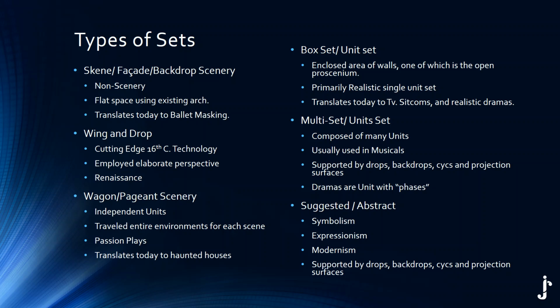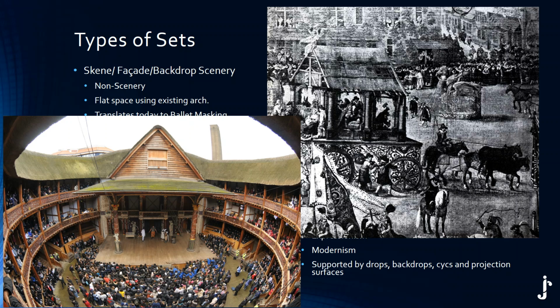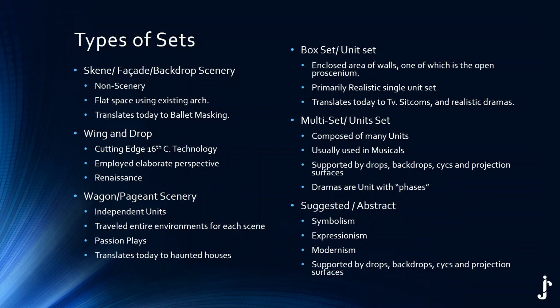You also have wagon or pageant scenery, which we talked about being independent units, traveled entire environments for each scene. We see this in Passion plays, but today it might translate to haunted houses, or it could move into the idea of that Shakespearean-esque single pageant house, or the multi-set idea of Broadway theater.